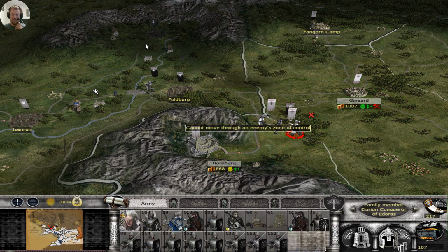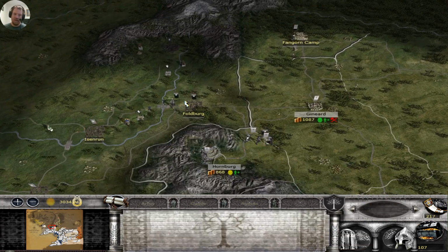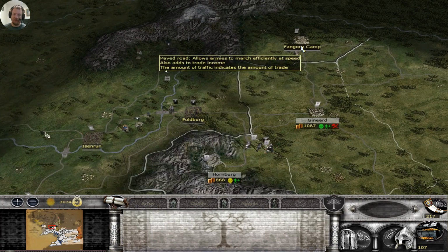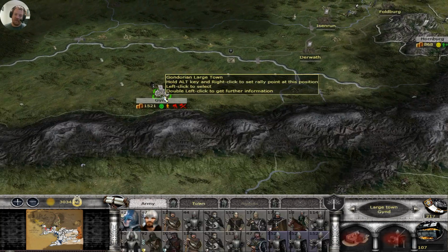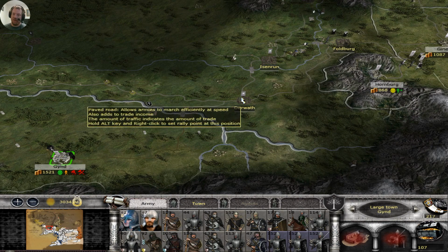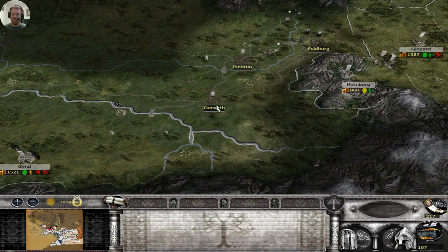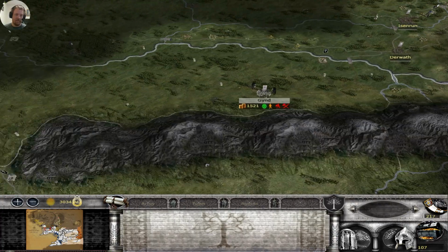We're going to join forces with them and crush them in support, and then deal with whatever this is, and hopefully seize Foldberg. Get rid of Fangon camp, and then that'll allow me to take these troops and push on Derwaith, seizing Derwaith, which I could, but I'm not yet. Attack here, that would split them, gain an advantage, and then attack across the river.